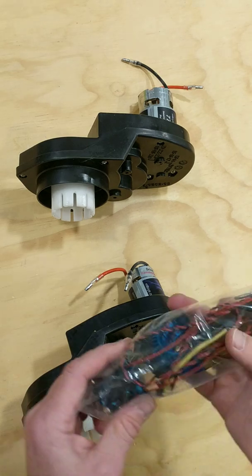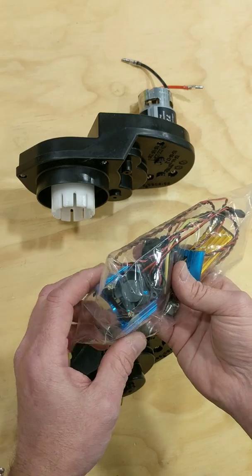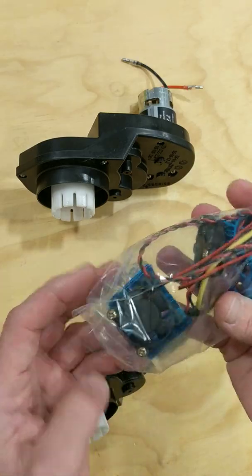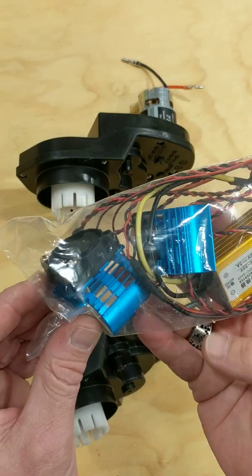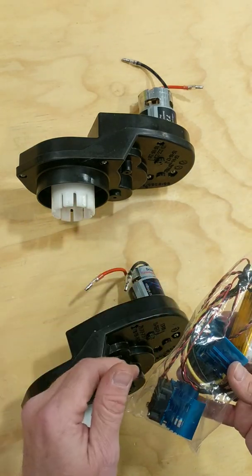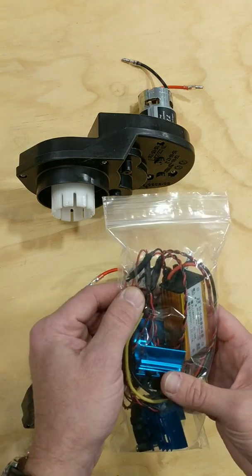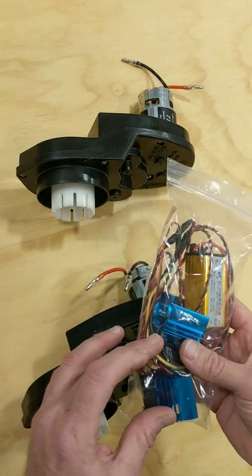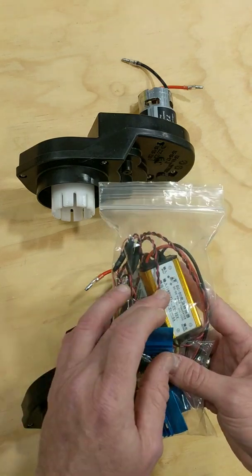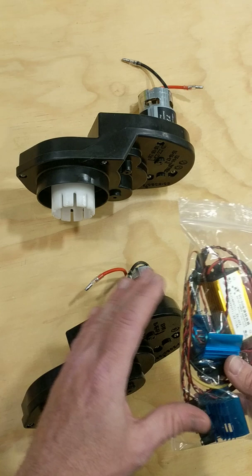And then we also have for the advanced users our heat sinks that have cooling fans built into them. See if I can hold this up close so you can see. And this is actually all pre-wired ready to go, to clip on to the motors and then wire into the vehicle. We've got a whole other set of instructions for that but it's just two wires to add in so that your cooling fans are running on any voltage that you have in your vehicle whether it's 12 or 18.